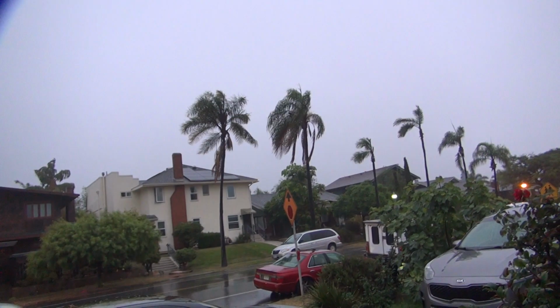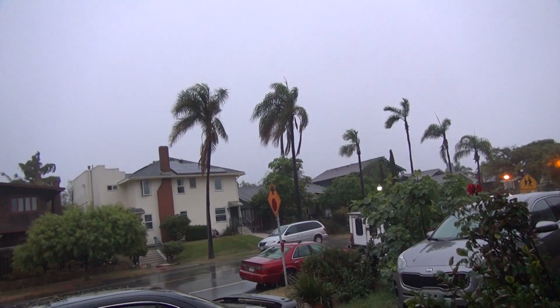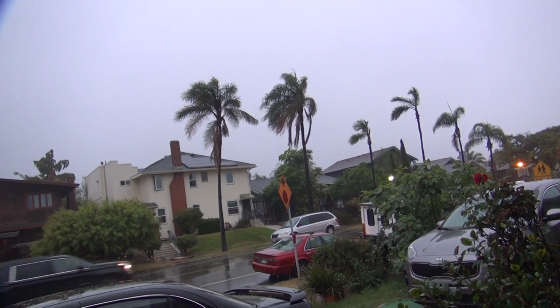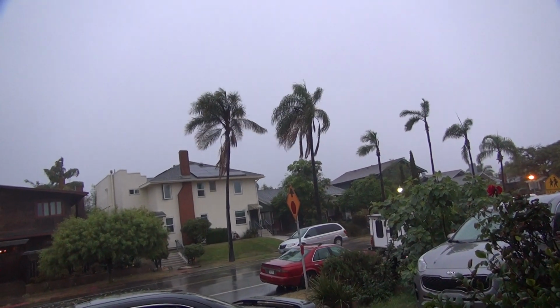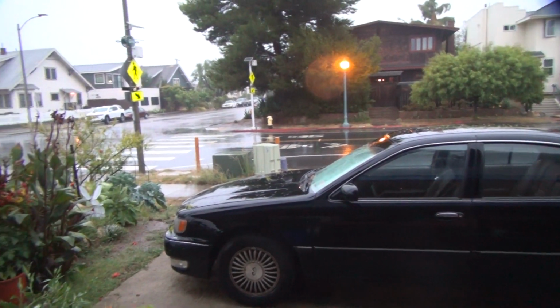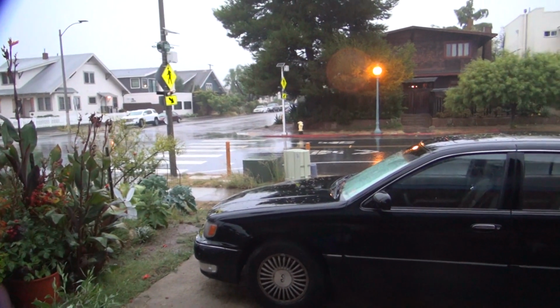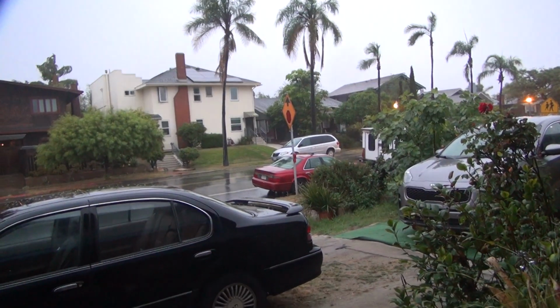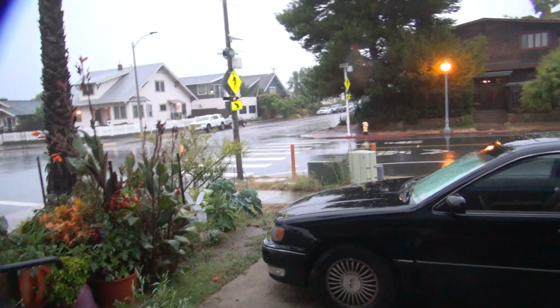So the wind came up a little earlier, about an hour and a half ago. It blew for about 10 minutes. And then it went away and it quit raining for an hour or so. So we're on the back side of the hurricane storm, whatever you want to call this stupid thing. So I can only see where it rained 1/10 of an inch, but I think it's rained more than that, but oh well.